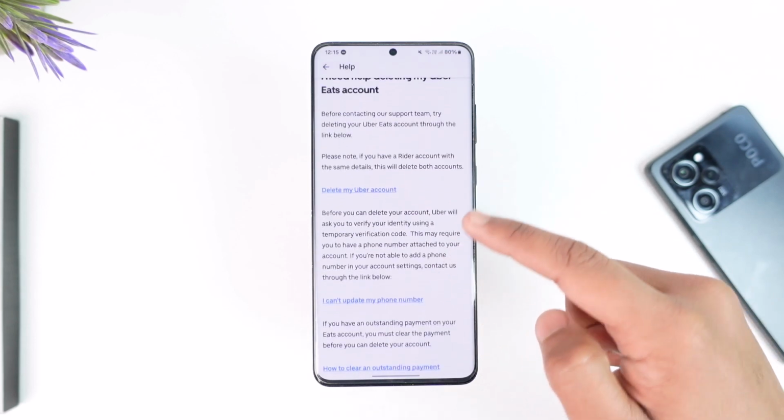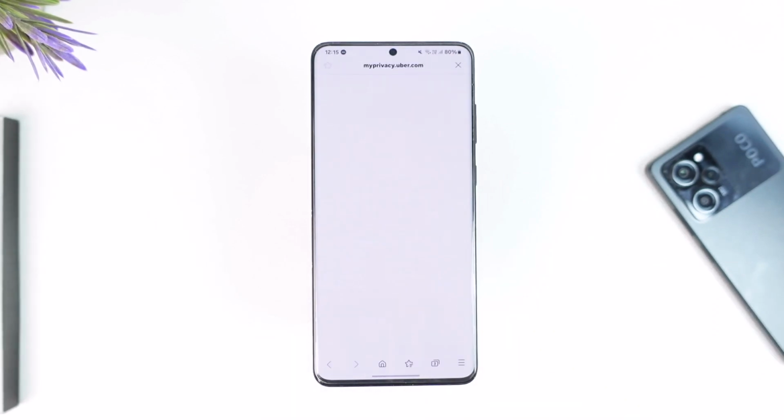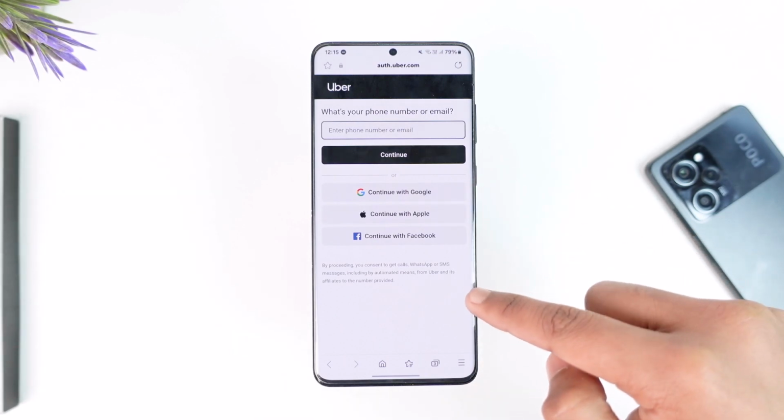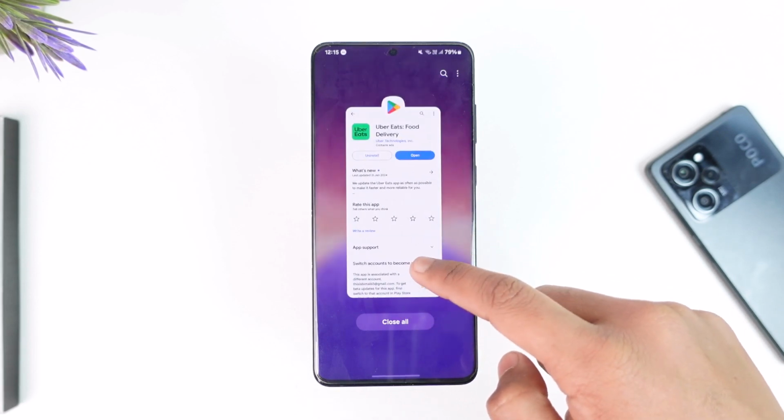Then after you do that, you can see this little button that says delete my Uber account. Tap on the delete option. It will just take you to a pop-up page on your browser. Just log into your Uber account here and your account will get successfully deleted. That's all it takes to delete your Uber Eats account.